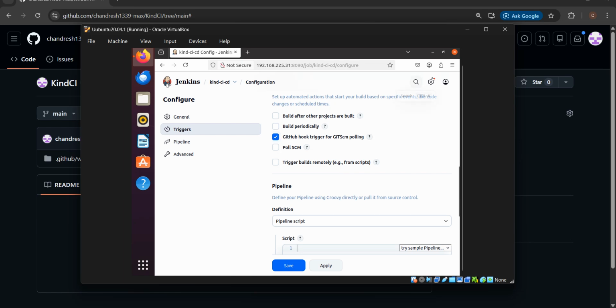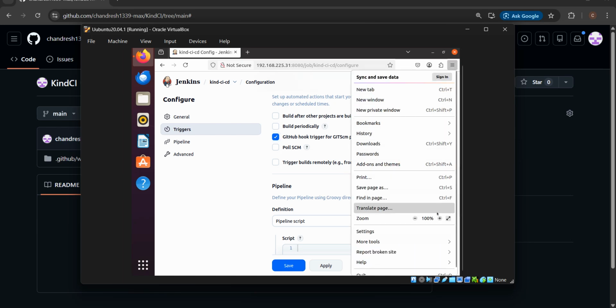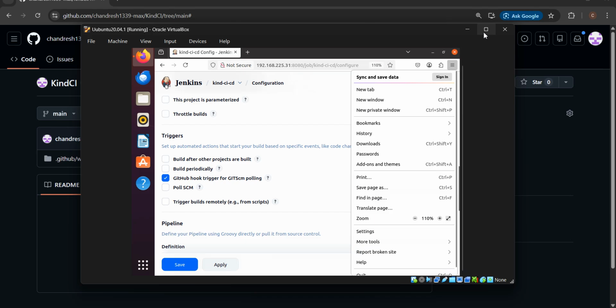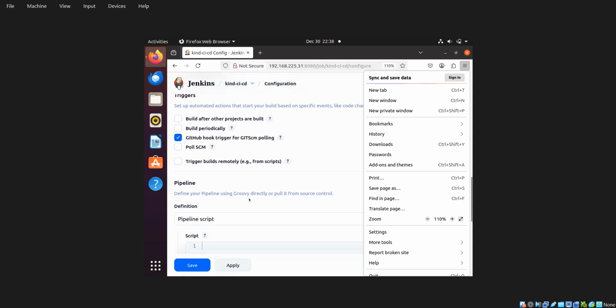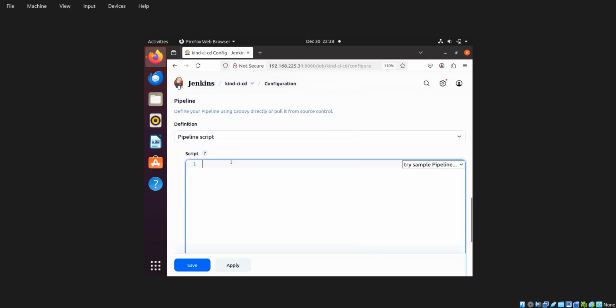Let's click here to know more. I will maximize this for better visibility so that it will be clear. So GitHub SCM: it will ask for the pipeline script, guys. This pipeline script would be a simple pipeline, hello world, GitHub scripted pipeline. What is a simple pipeline? If you want to script a hello world, this is the pipeline, guys, where we can just script hello world and print the message.